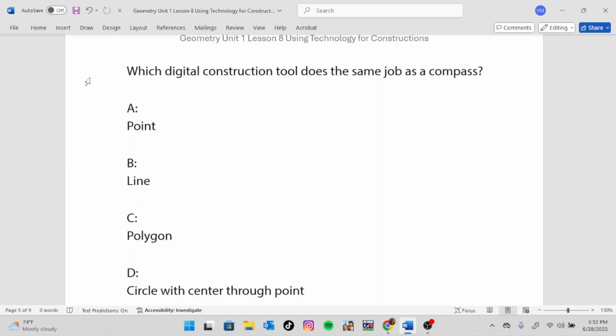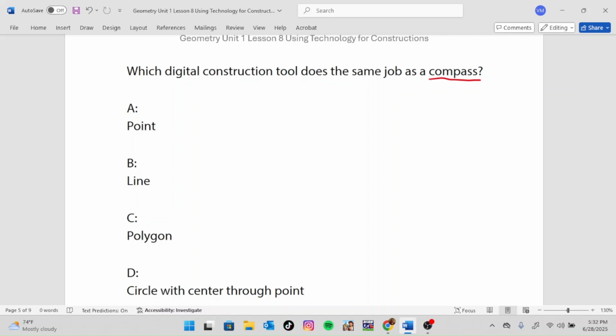We've talked about which ones act like a straight edge because you can draw lines and segments with them. This time what they're asking for is which digital construction tool does the same job as a compass. That means it's going to allow you to draw curves and circles.